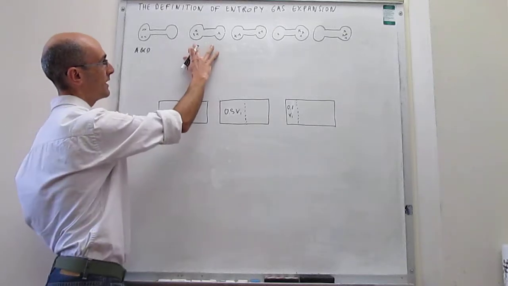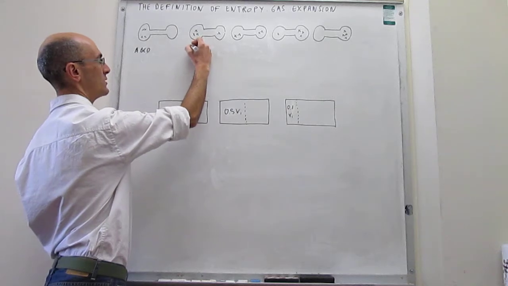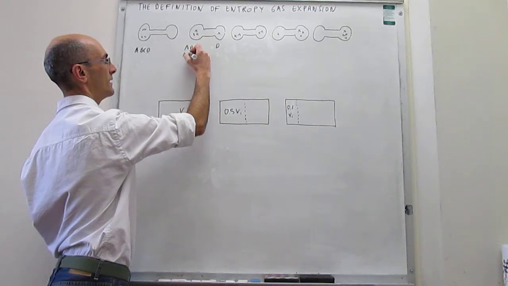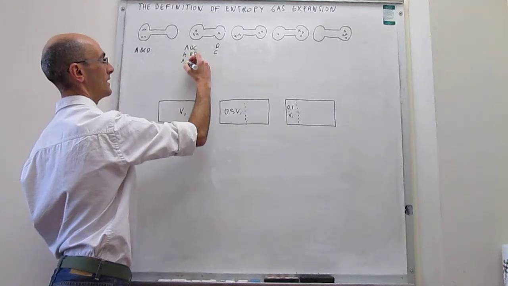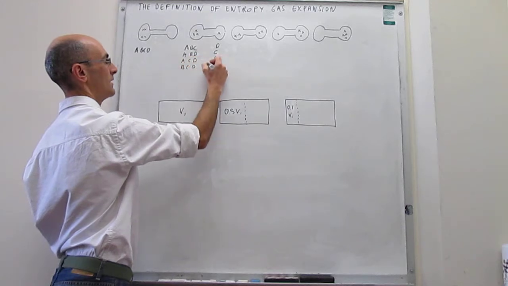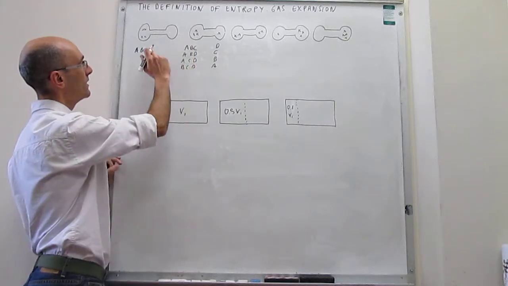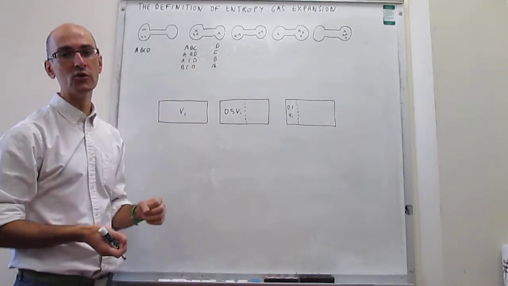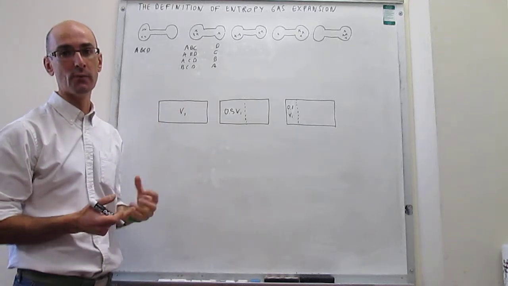But if we go to now this arrangement, 3 on the left and 1 on the right, you will have various possibilities, right? You will have that A, B, and C are in the left, but D is in the right, or A, B, and D are on the left and C is on the right, A, C, and D, and then B, or B, C, D, and then A. Notice that there's 4 possibilities for 3 and 1, but only 1 for 4 and none. So in principle, this is actually going to be more probable than that one by a 4-to-1 probability ratio.